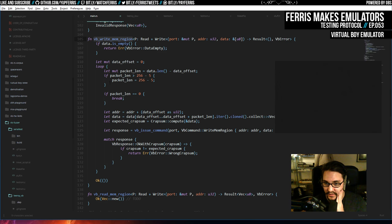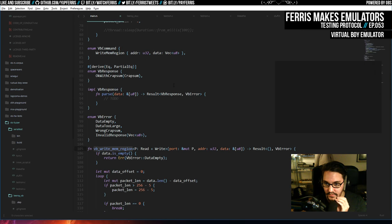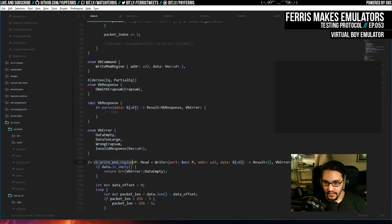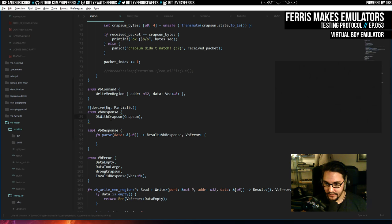So yeah, so I think this is good. I think this is all we need. Except I think we're getting some errors here because parse isn't there yet. And we only really have this one that we can parse right now, so we can do this. Oh, also, I actually want to take ownership of this here.